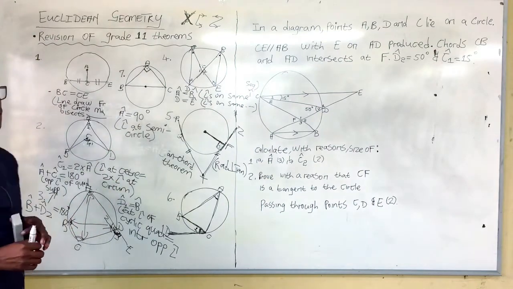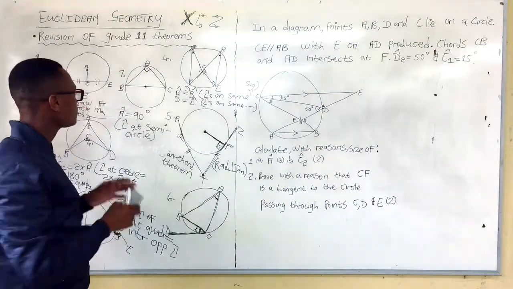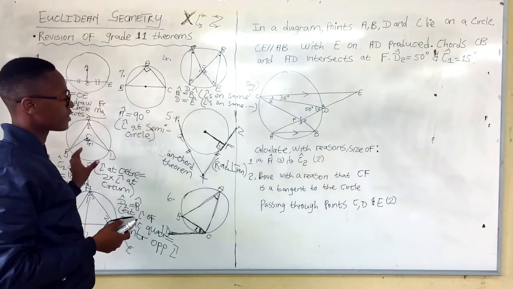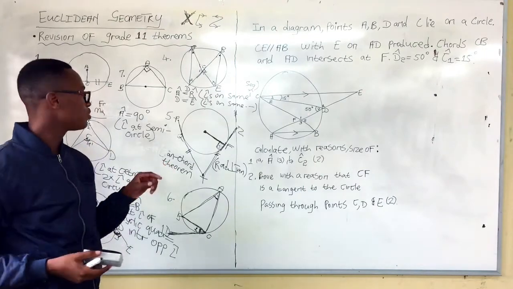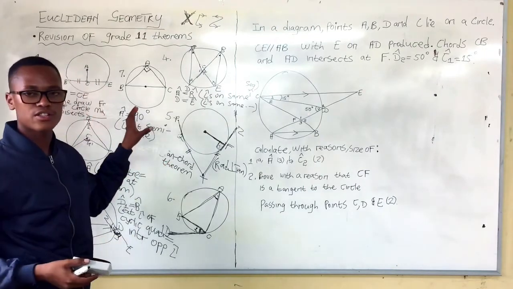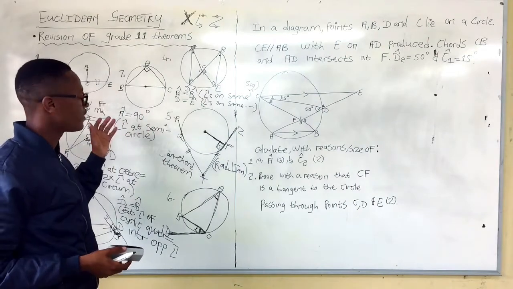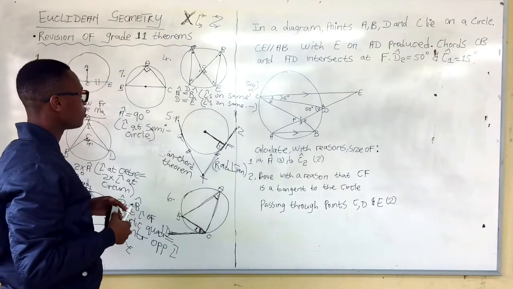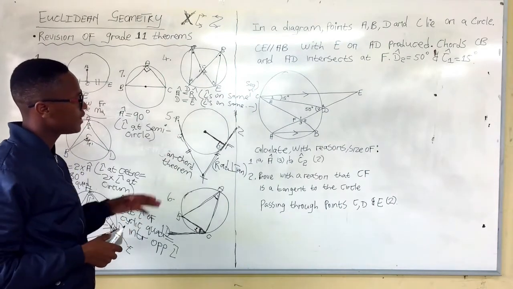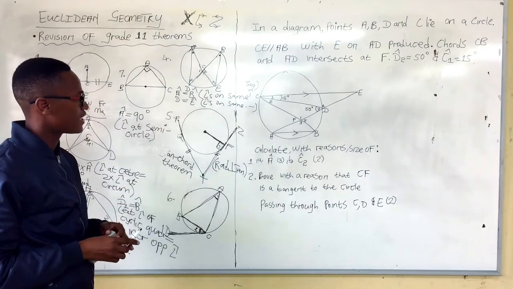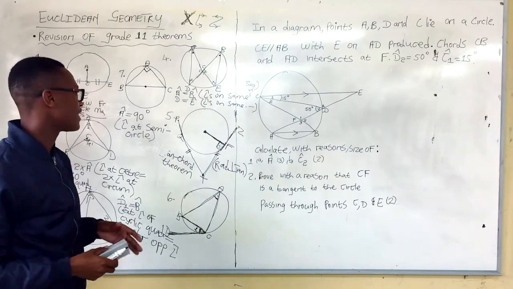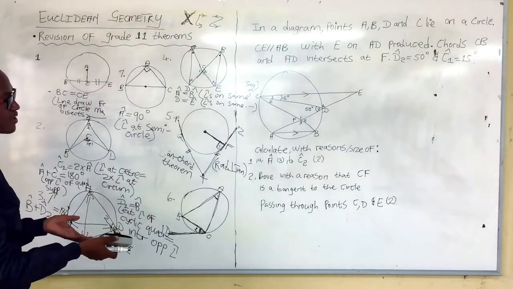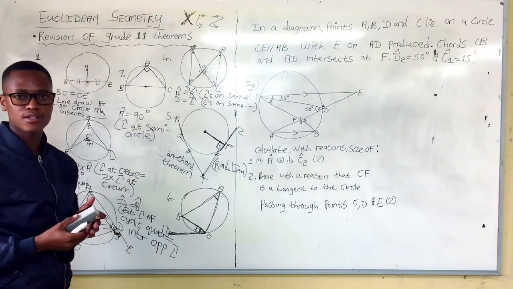Okay, so now I'm done discussing or revising these theorems. It is important for you to be able to prove some of these theorems. Obviously your teachers have shown you which theorems are important. Now I'm going to do a little example whereby I apply some of these theorems to solve my problems.